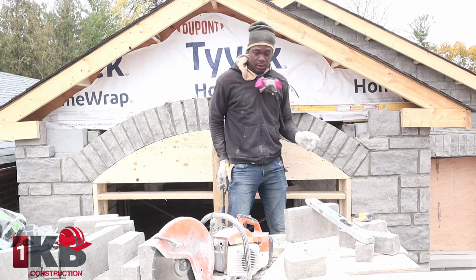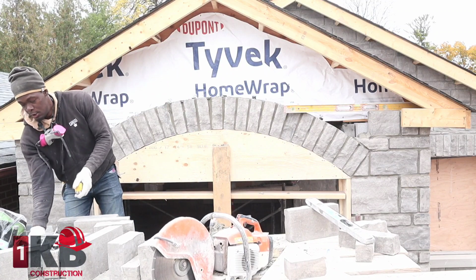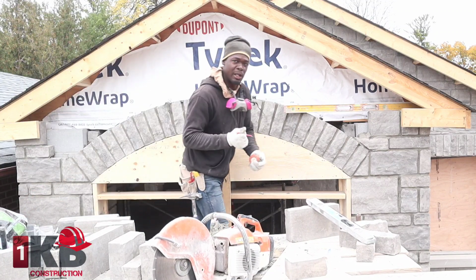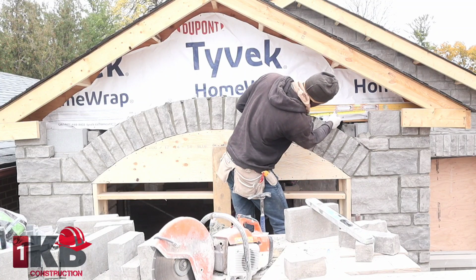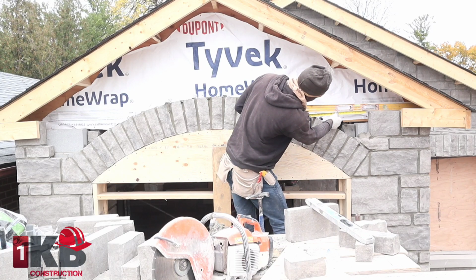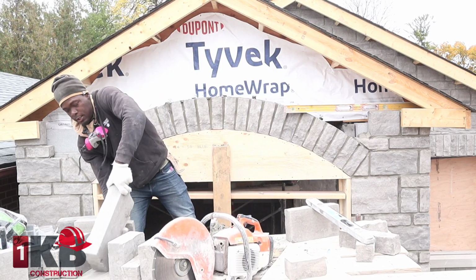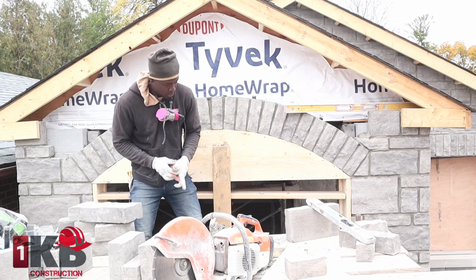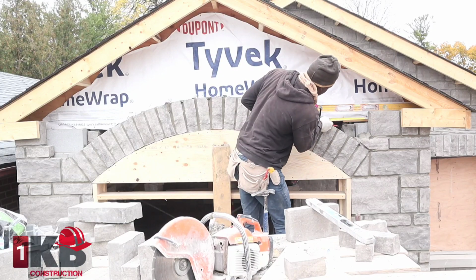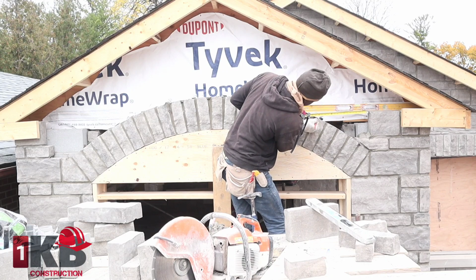You could use measurement, which I'm going to use right now to show you guys. Demonstrate a way how you could mark it. Now this way is to use your tape measure. So now we've got to measure from here. So this is 170, our longest stone that we have here, which is a medium. So what you want to do is, let me get this stone here. You want to mark 170. That's going to fall right here.